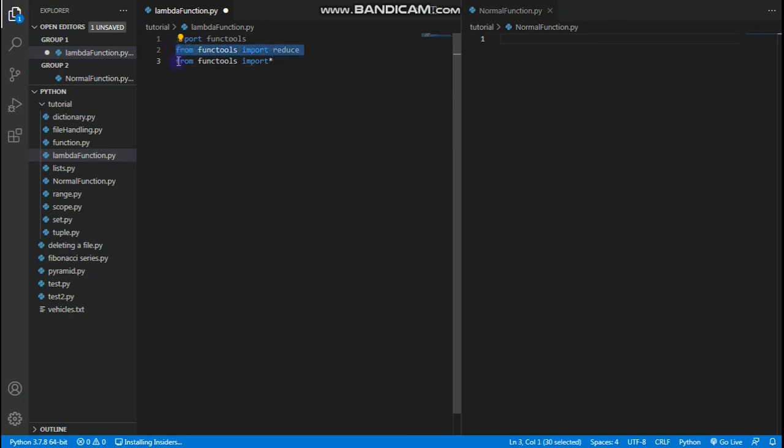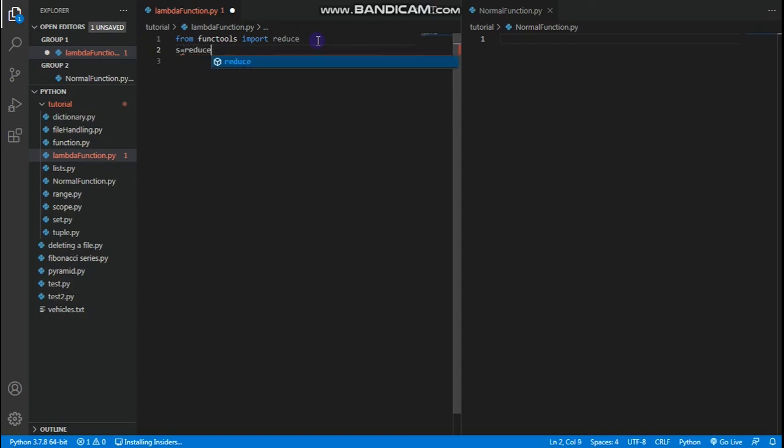So let me just remove these two lines. So now that we imported a library function, let me give a variable, say s. This will store the value of the reduce function.